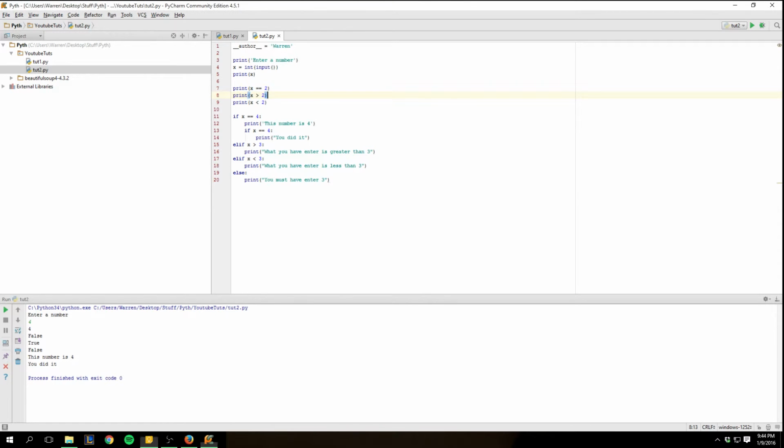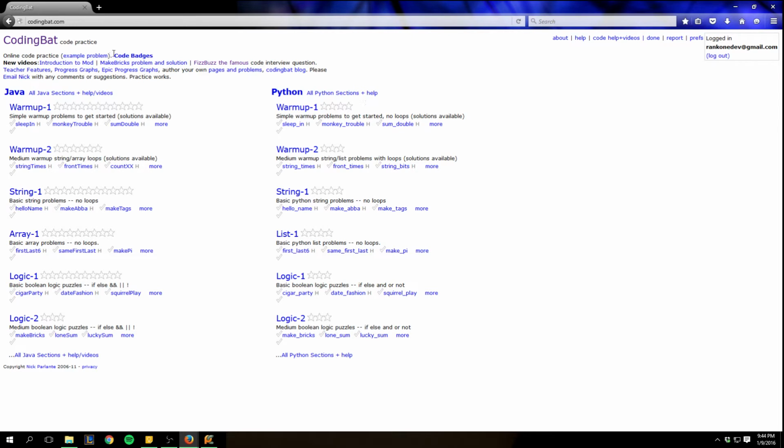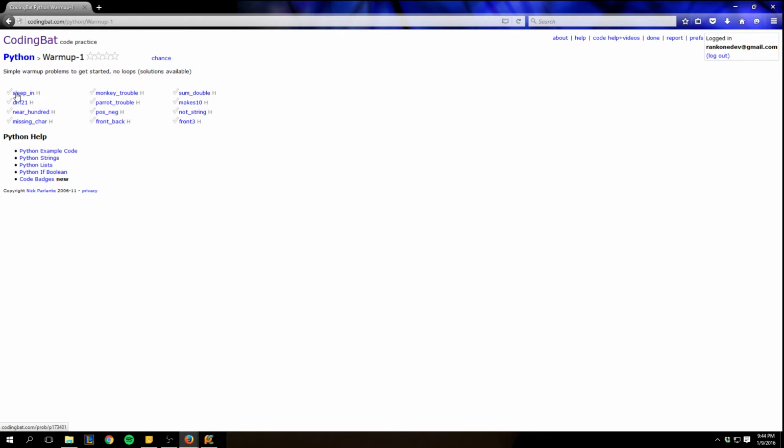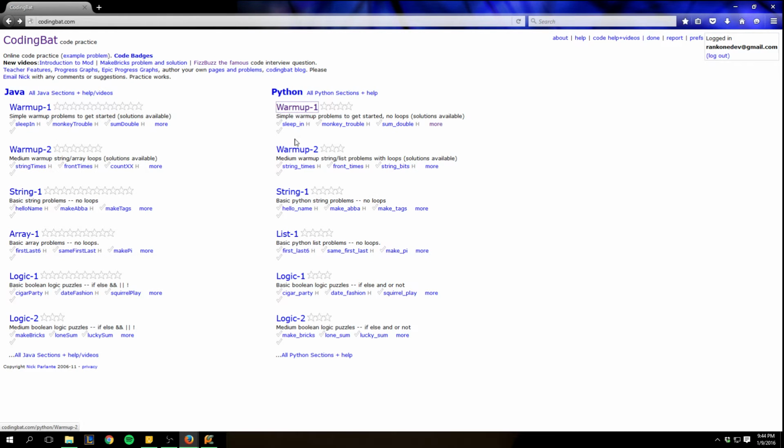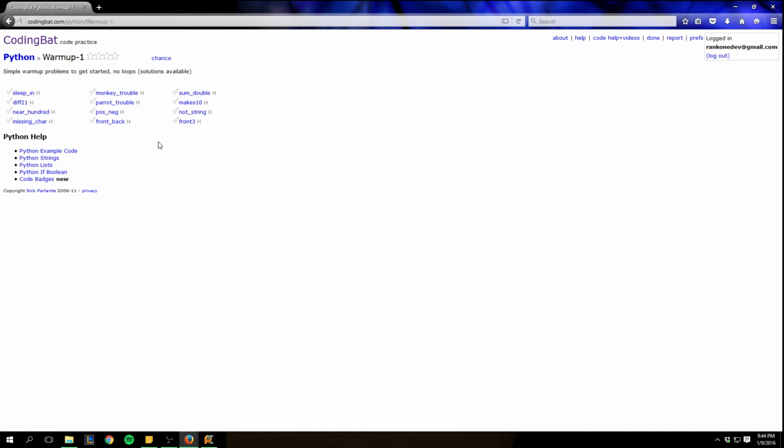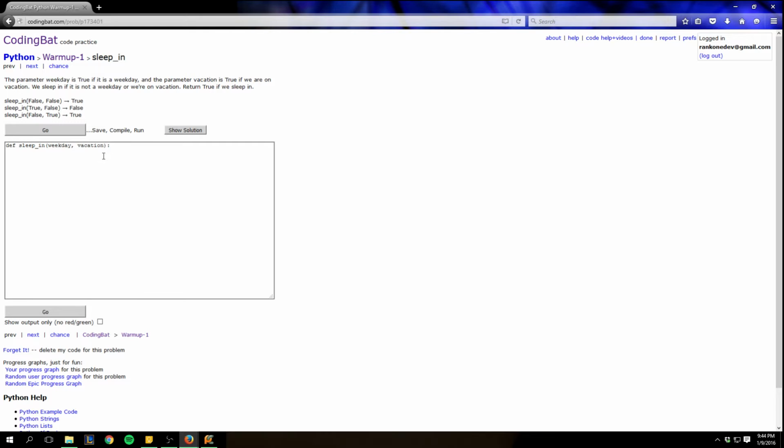I'm actually going to try to do a CodingBat really quickly. If you don't know what CodingBat is, it's a super cool website one of my professors showed me. It has coding practices and things to do, like warm-ups, and different areas you can focus on. Since I'm trying to learn this, I'm going to try one of these out. CodingBat gives you a problem, and you have to figure out the solution.